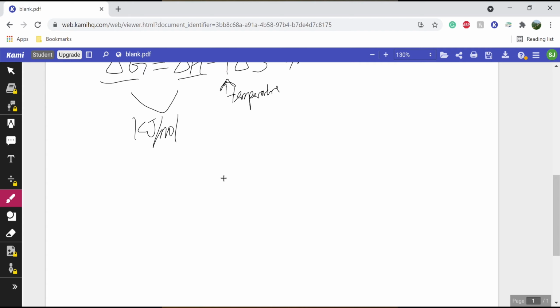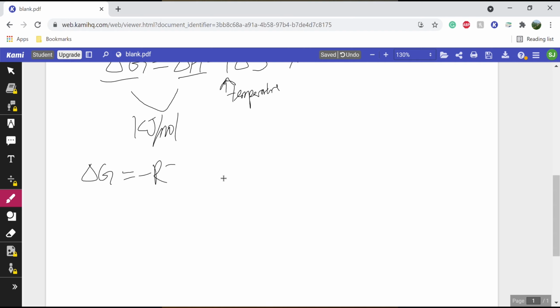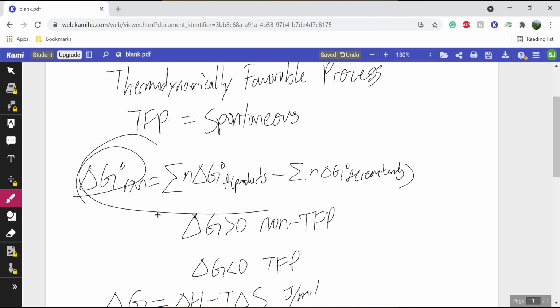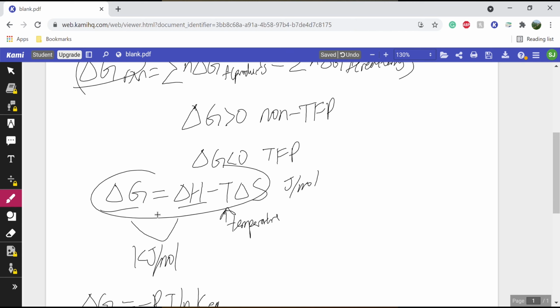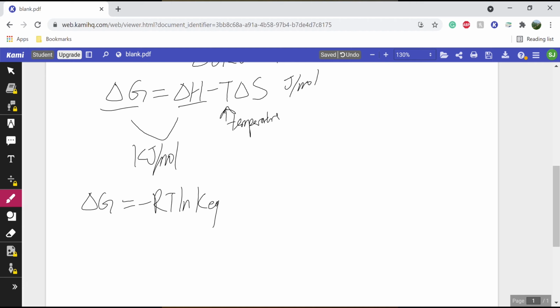Oh, sorry. There is actually a third way to find deltaG. In fact, there are going to be more when we go to our next unit, but in this unit, we'll be mainly focusing on these three. So our third way, deltaG, is going to be equal to negative RT ln K. And this is in regards to equilibrium. So our first way to find it is if you're only given deltaG values. Our second way is when you have delta H and delta S and temperature. And our third way is when you have equilibrium, the equilibrium constant, KEQ.